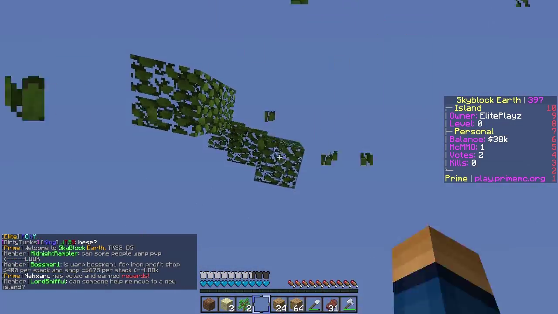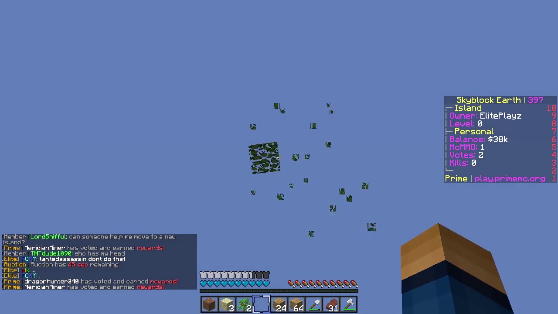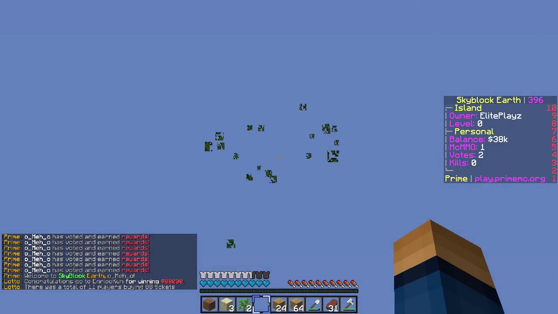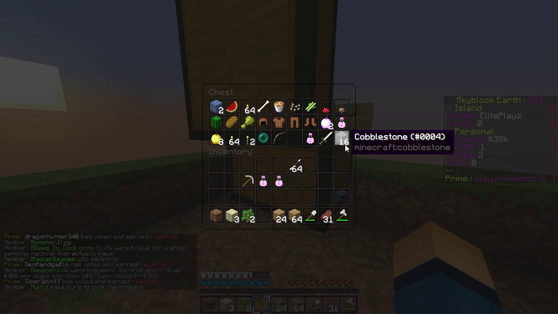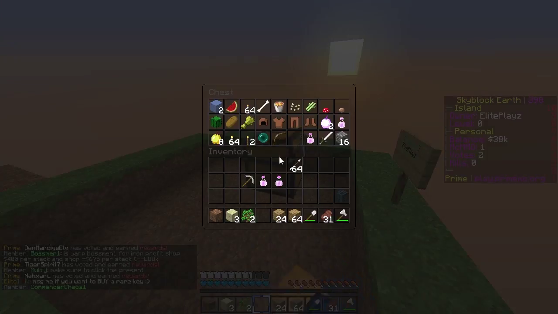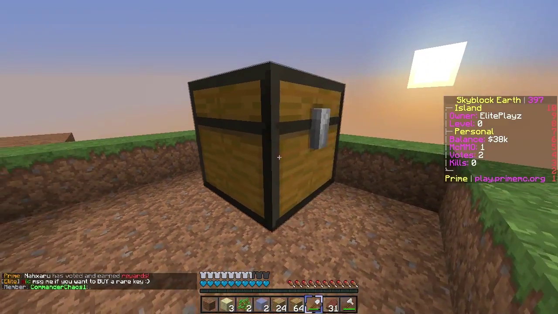All right, cool. So we're just going to go ahead and plant these down. Going to break off the rest of the leaves. And boom, it's gone. All right, cool. So anyways, that is that. So what we need to do is actually make a cobblestone generator, which we need water and ice and lava bucket. There we go. All right, cool.